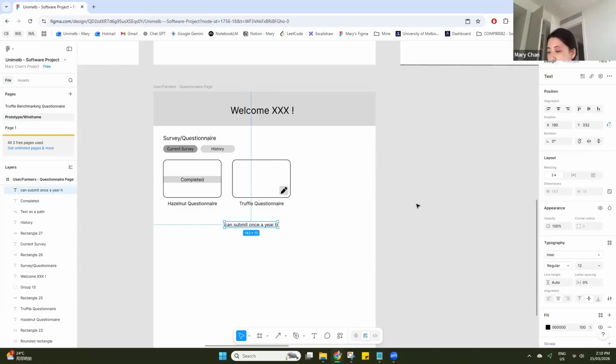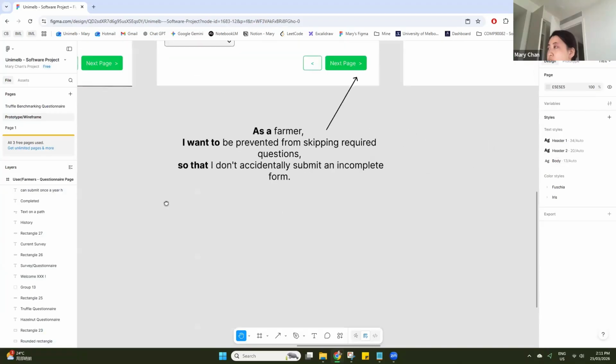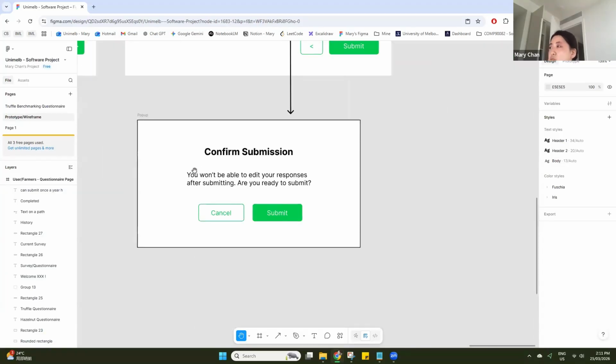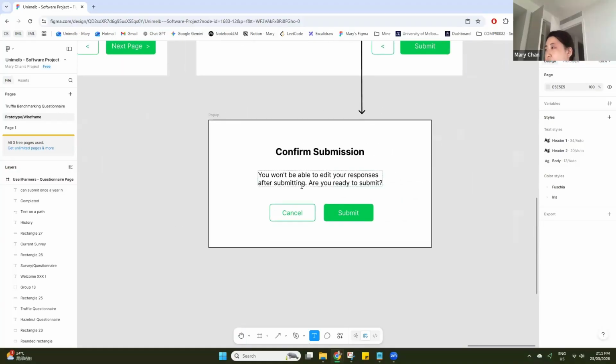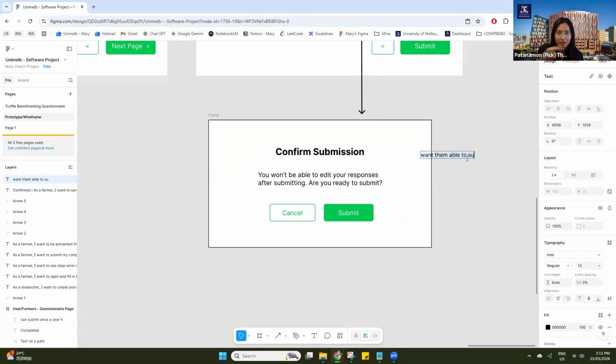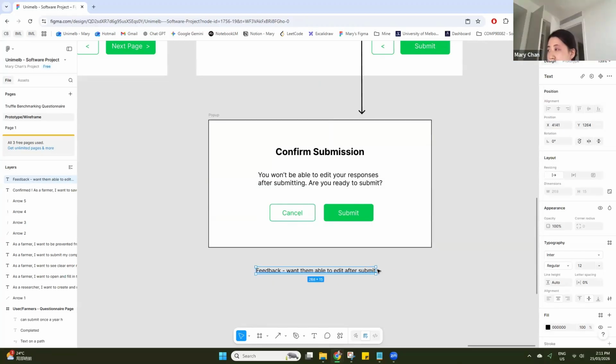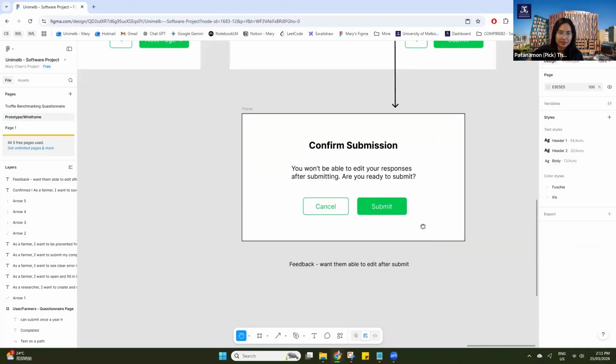So for that part, at the moment, here we have this confirmation submission that you won't be able to edit your response after submitting. So that's correct, right? Can you allow them to edit? Oh, you want them to edit? Okay. So in the farmer view, instead of the boxes, you can have rows, a table instead. And then you can have, okay, this is a response to this question in 2026, and then you have an edit button. I mean, that's possible.